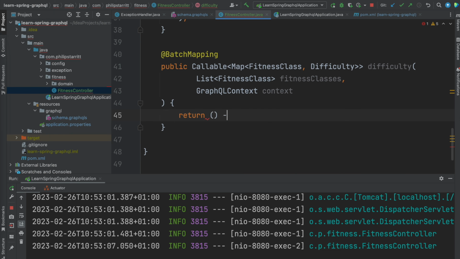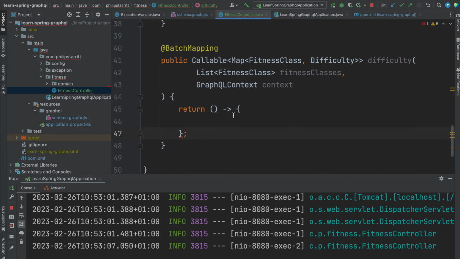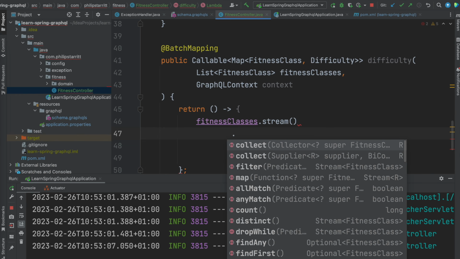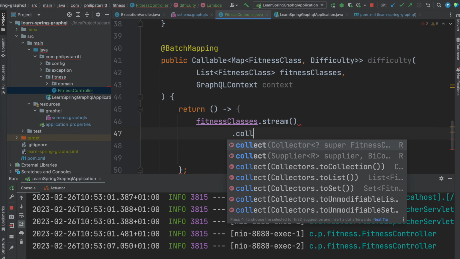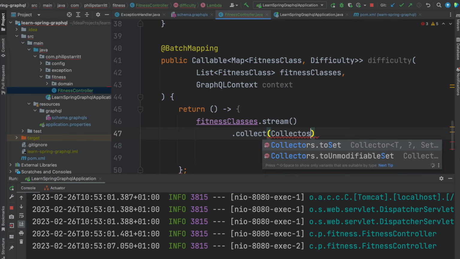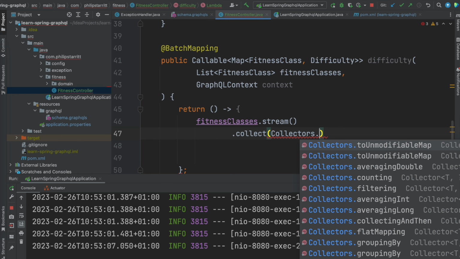And in here we need to return the actual callable. So this is going to be executed asynchronously. And in here, let's just keep it simple and say, okay, fitness classes dot stream, and for each one, we want to collect an unmodifiable map.